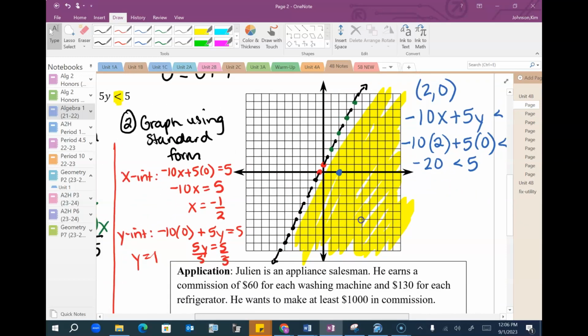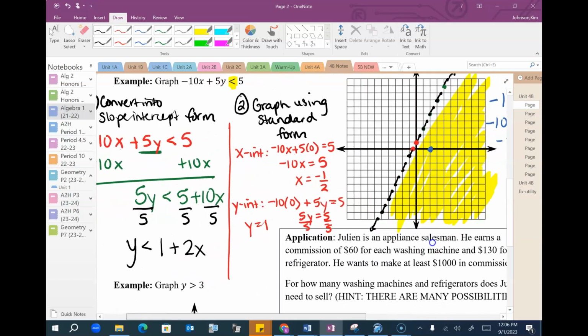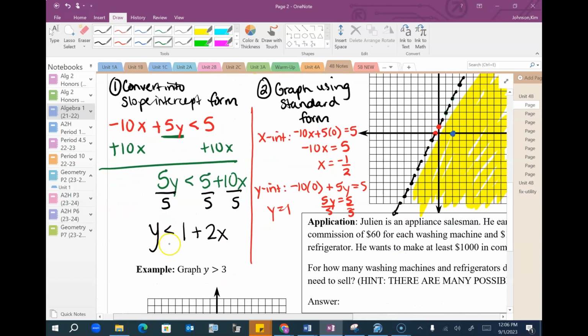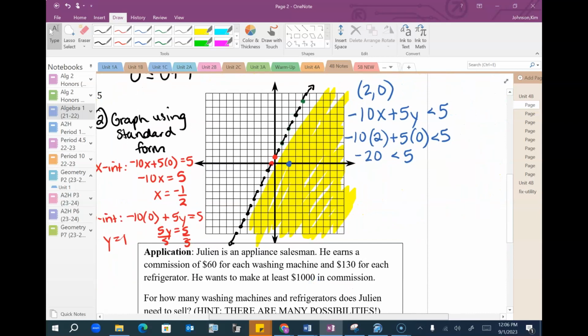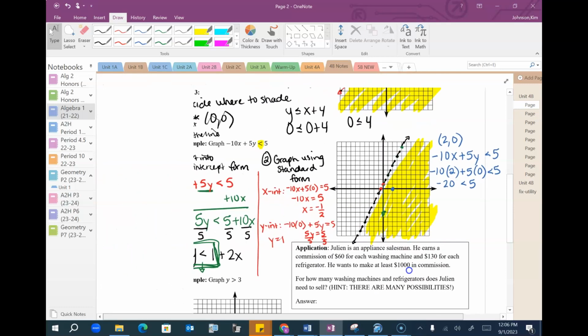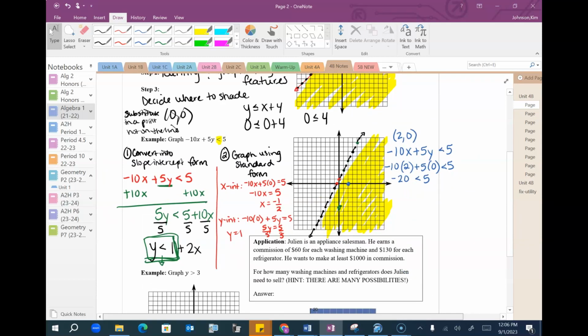Then we would just want to verify that our symbol is correct. So this is saying I want the y value to be less than, I just compare to the y-intercept, so I want the y values to be less than 1. Which way are the y values less than 1? Below the line. So I would shade below the line. So either way, you get the same answer. I hope that helps as you're graphing your inequalities.